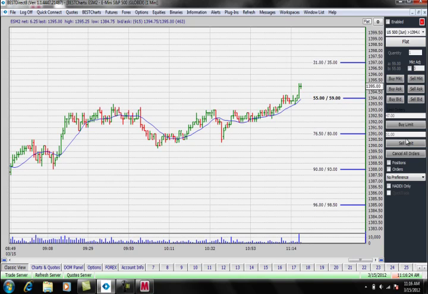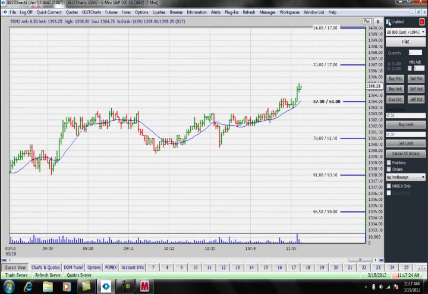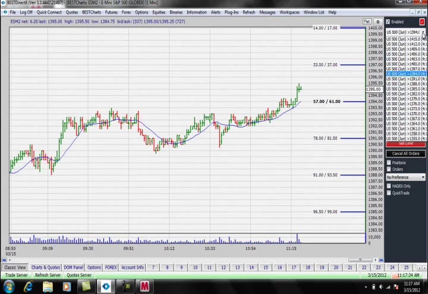Now let's take a look at the order panel along the right side. The first thing you will need to do if you'd like to trade from this panel is to enable it. Once we click on the enabled box, you'll see the buy and sell market buttons go from gray to blue and red. Underneath, we will have the list of all the different strikes that you can trade.